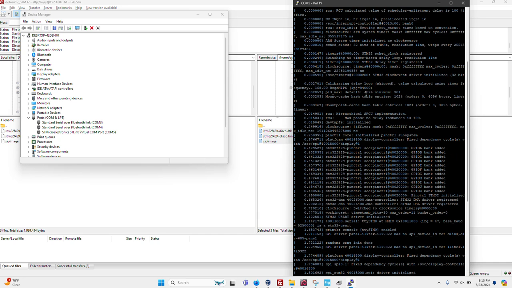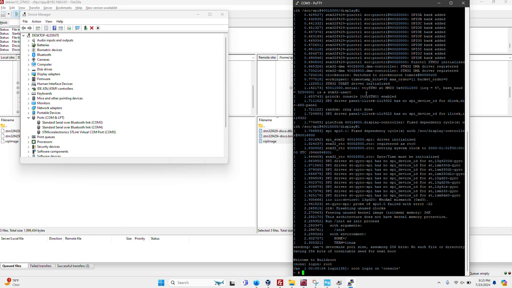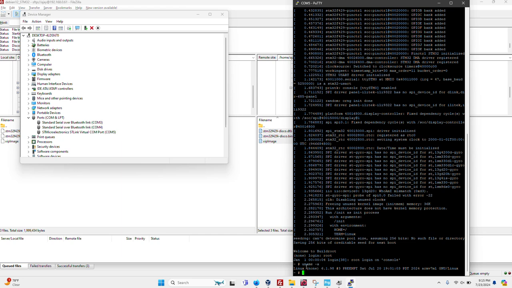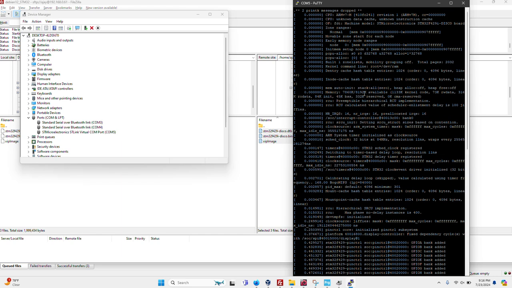So we can clearly see that this is Linux, the latest version 6.1.95 preempt. It was just compiled today. Was it? No, actually a couple of days back. It's for ARM v7, and over here we can see that it detects the CPU version. It says it's the STM32F429 disco board.